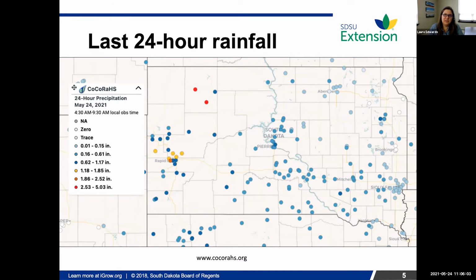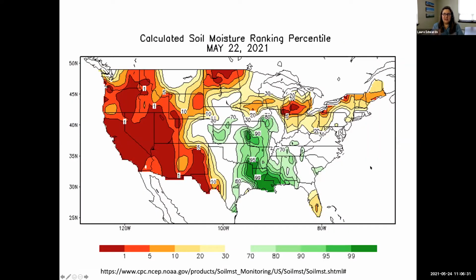So really good news. They got a little bit of rain there in the extreme drought area, and also out in the Black Hills, Rapid City area. Rest of the state, though, didn't add a whole lot to their May totals. All the blues here are roughly less than an inch or so. And I know up here in Brown County, where I'm at, just about a few hundredths, even though those thunderstorms came through last night. So it didn't add a whole lot there.